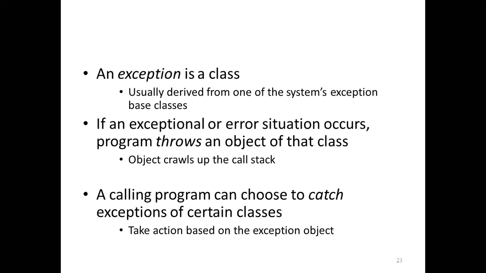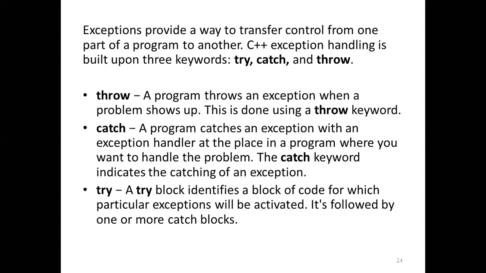Then if an exception or error situation may occur, the program throws an object of that class, and it will be maintained in the form of a stack. Calling these programs or getting these objects will be identified with the help of a catch block. It will have an action on it, whatever action we are supposed to perform. Okay, so it will work with three keywords. I think we discussed this yesterday. Using these three keywords we can handle the exception.